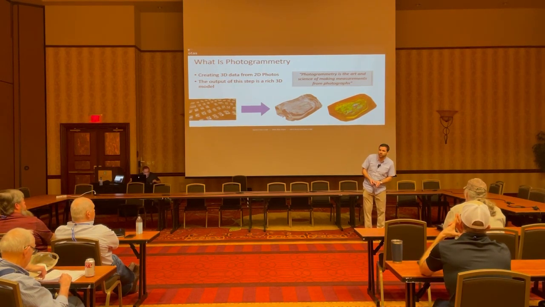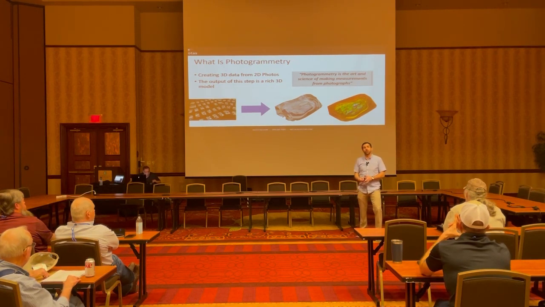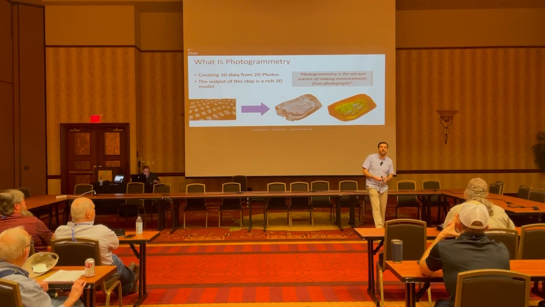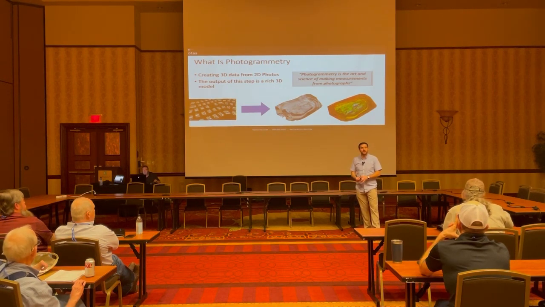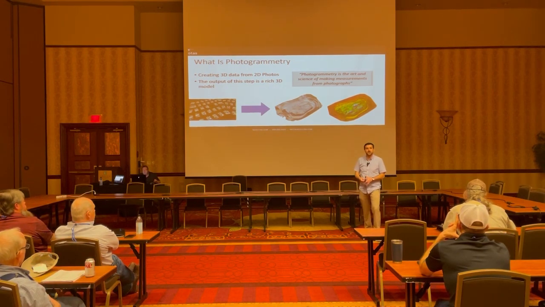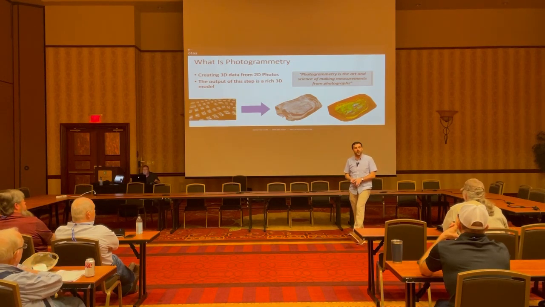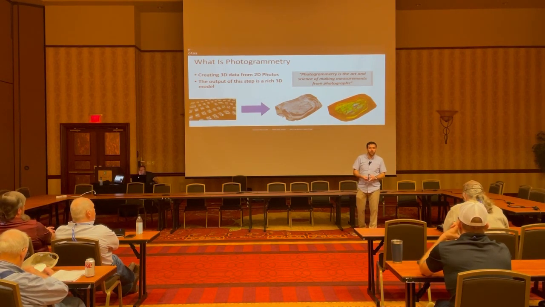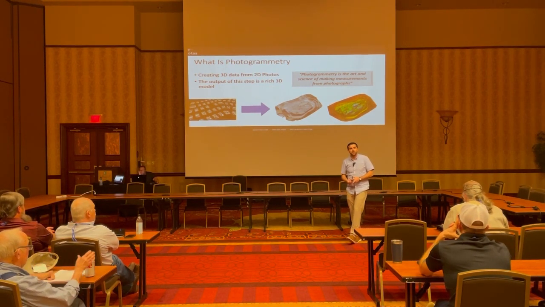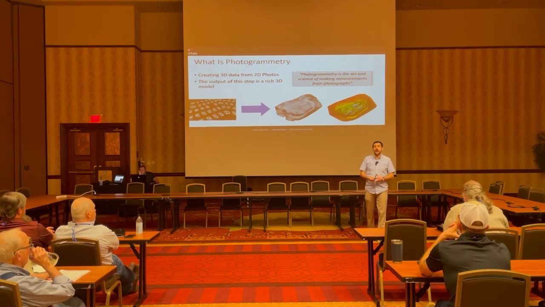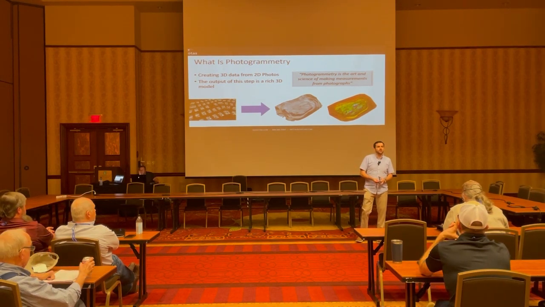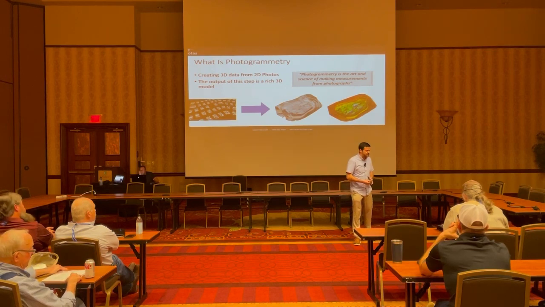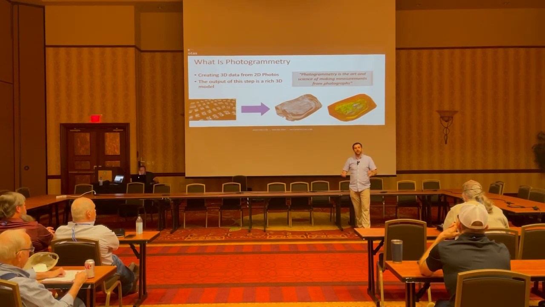Photogrammetry has obviously come a really long way over its history, but it's been around forever. The earliest photogrammetry was actually done, I think, in World War I, where they sent up balloons, took photos on black and white film, and tried to use it to create a map of the hills that they could use for artillery sighting. So this is not a new technology. The actual mathematical principles were developed in the 40s and 50s, usually with military applications early on. And then it turned into commercial processing in the 60s, 70s, and 80s. Aerial photogrammetrists were flying around, taking these big metrically calibrated cameras, mapping them on Kelch plotters.